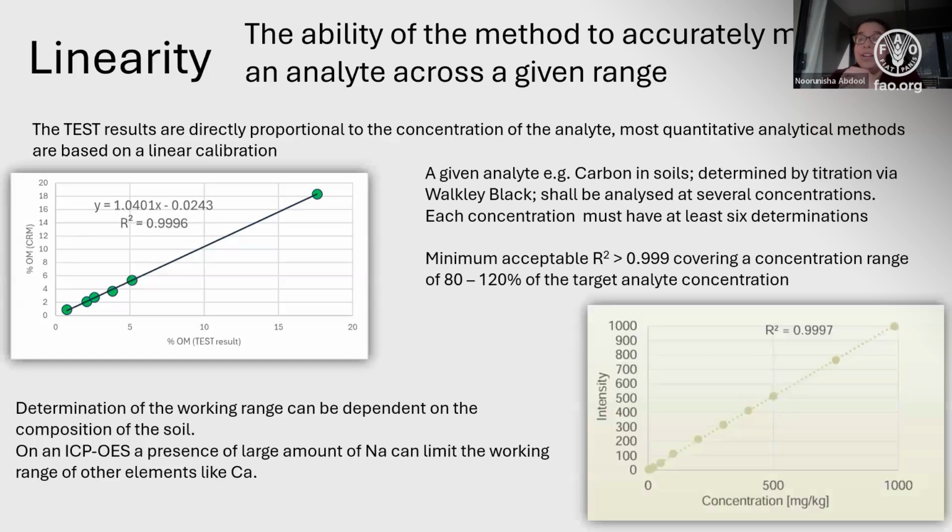You can also then work out your working range from your linearity. So you'll see on the bottom graph, that is a linearity from an ICP. You'll see that they look very different from one another. The one was done manually from a titration for carbon in soils, and the other one taken straight off the ICP software. Okay, what we want to eventually see, in the second graph, is that it tapers off slightly and starts flatlining towards the top. That's what we know. It needs to stay linear. So before it starts flatlining, that's where we're going to cut off our working range and say, we are 100% accurate and sure of the result we are giving you between the range of 0 to 100 ppm for the particular analyte that we're talking about.